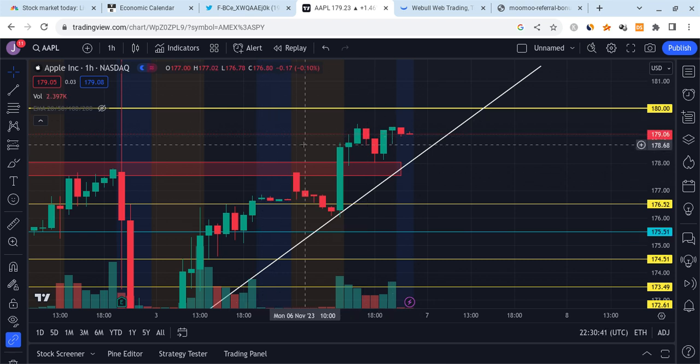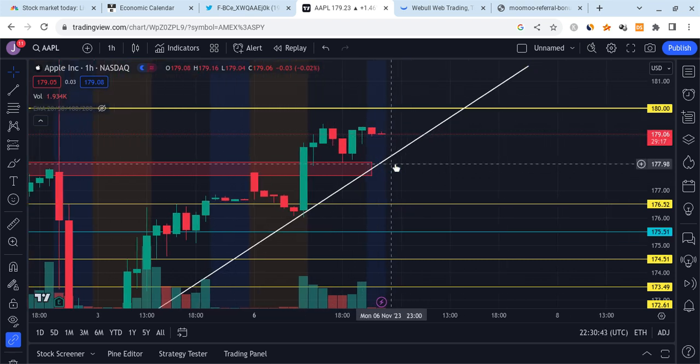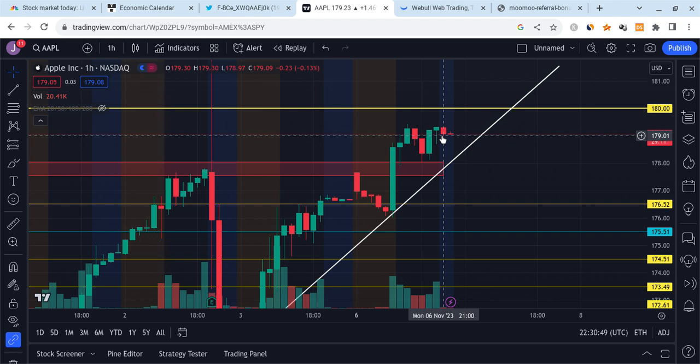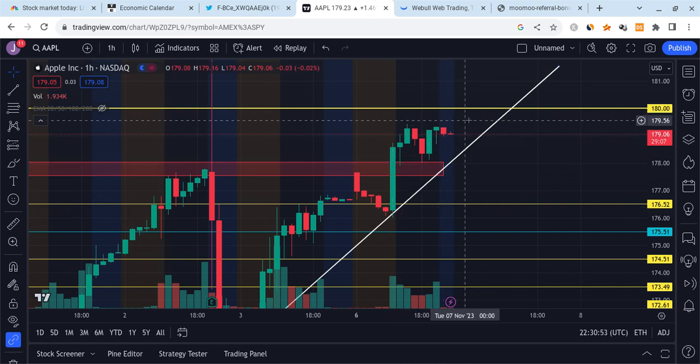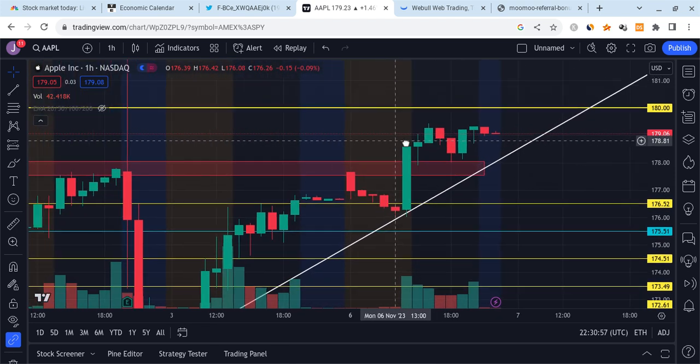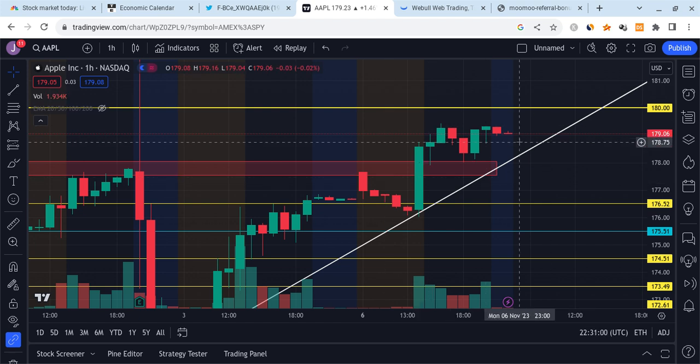Anyways, let's break down what's going on with the market. So the market is going parabolic again. I mean, the market was looking like it was getting ready to decline a bit, but now we saw buyers defend it again. And it looks like the market could actually go higher because we ended up developing a bullish wedge. And that's the thing about day trading. Sometimes things could change in an instant. Sometimes things could just flip when you least expect it.